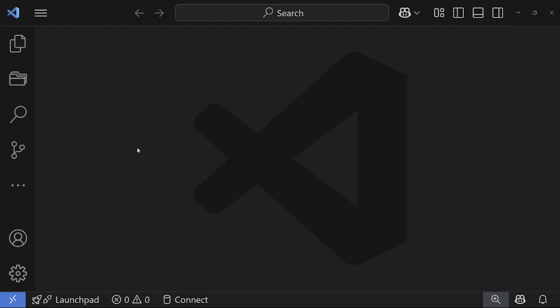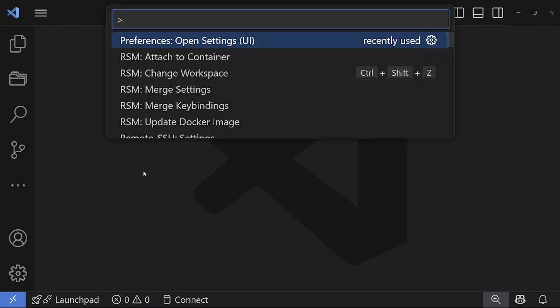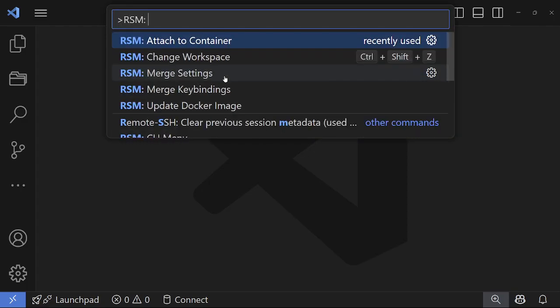and the easiest way to move around on WSL2 is to use the command palette. And so let's just first type RSM:, and you can see some of the commands that are available. The first one that I'm going to use is change workspace. And you can see that there's also a keyboard shortcut for this. There's basically two important keyboard shortcuts, well, three I guess. One is Shift-Control-P, which is the command palette, Control-Shift-Z, which changes workspace, and Control-Shift-A, which toggles between attaching and detaching the Docker container.